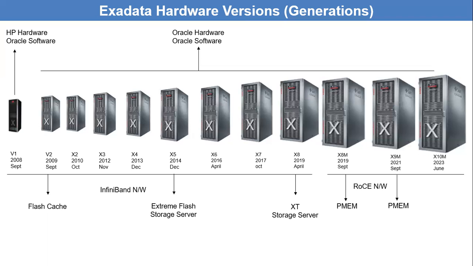So this improved the I/O performance much better in X8EM version, X9EM version. But unfortunately, Oracle discontinued PMEM in the latest version, or maybe fortunately, because in the latest version, which is X10M version, Oracle replaced PMEM with another memory called XRMEM, Exadata RDMA memory. This is even faster than PMEM.